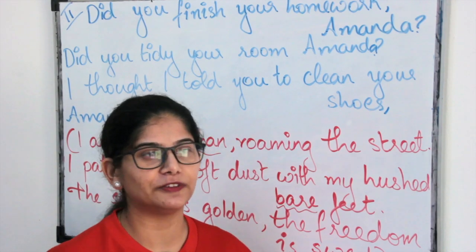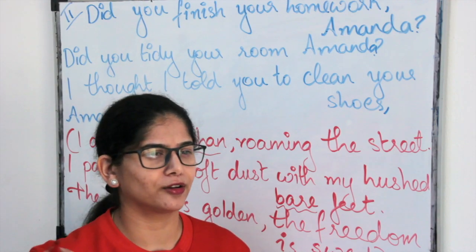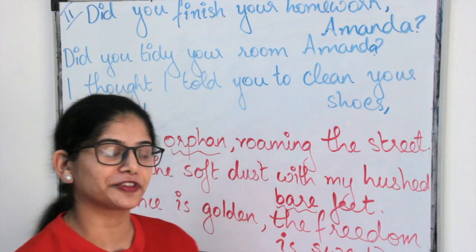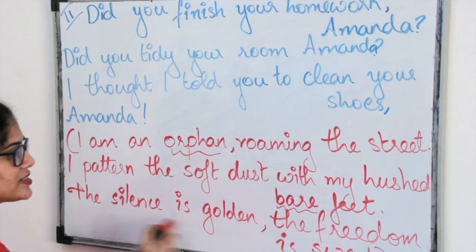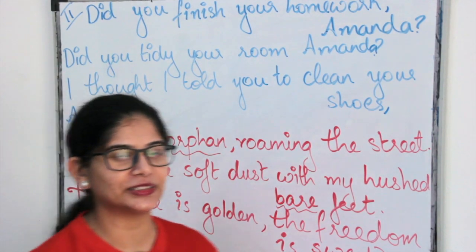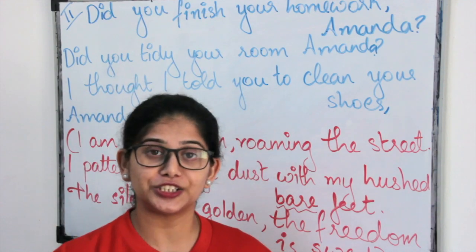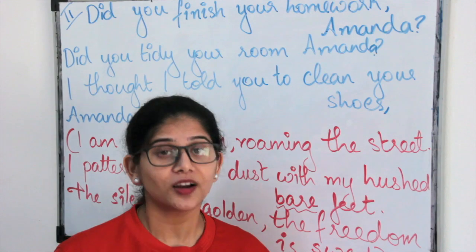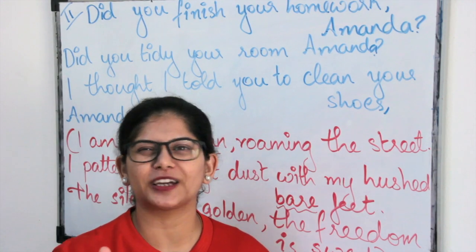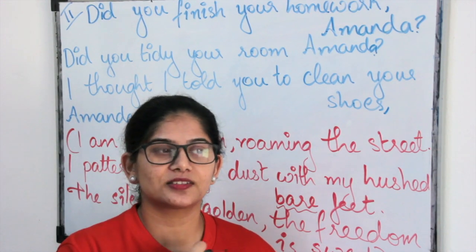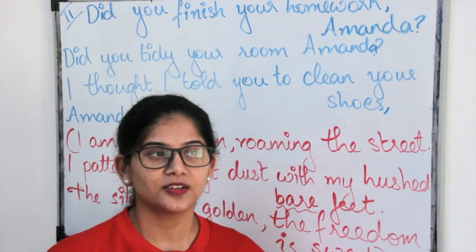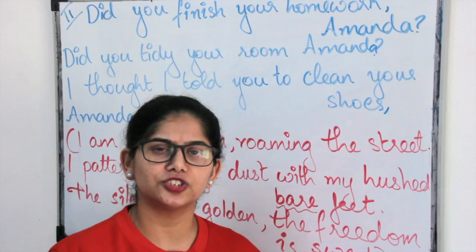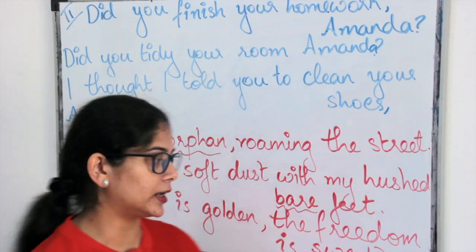In the street, obviously we know it would be polluted and literally dirty. She wants to be there, enjoying her freedom. The silence is golden, obviously, because the mother is giving instructions too much. She feels the silence is literally golden. Gold is the prized possession. So she says that silence is the most prized possession, the most important thing, more than gold. So she's yearning for that silence.